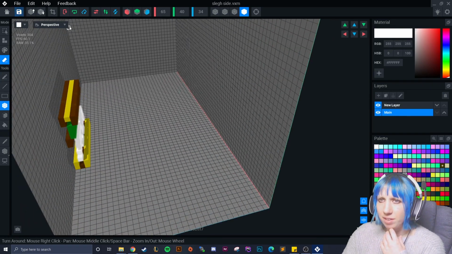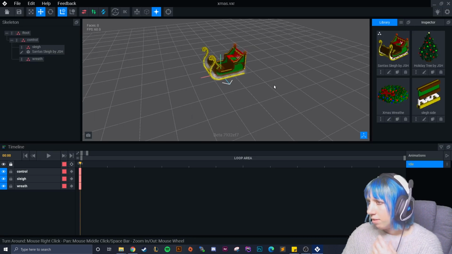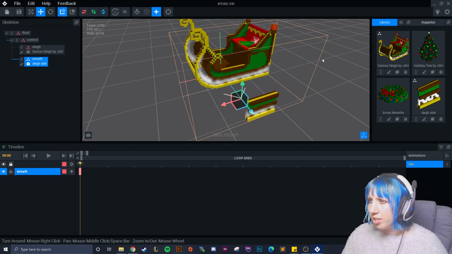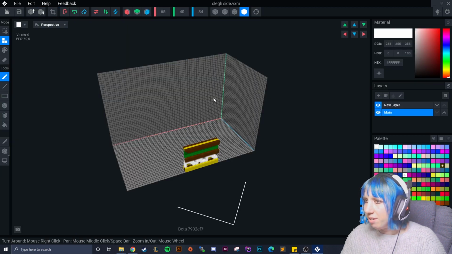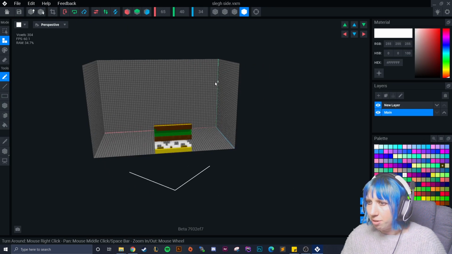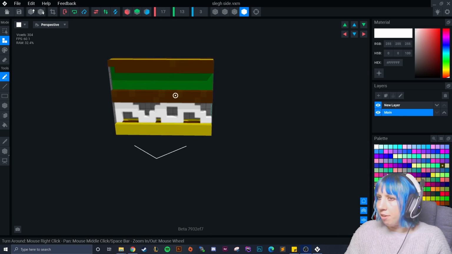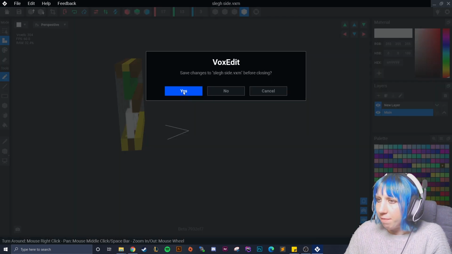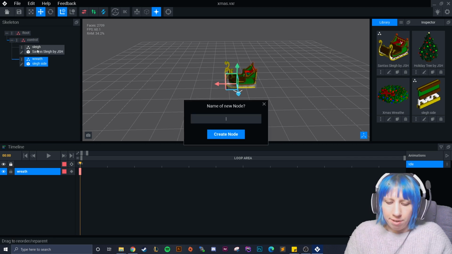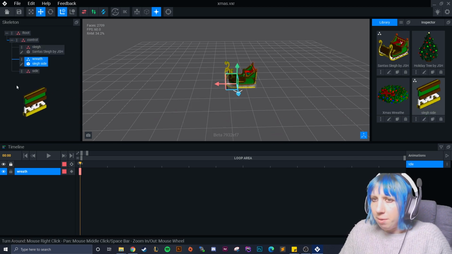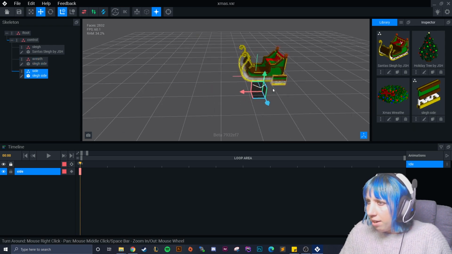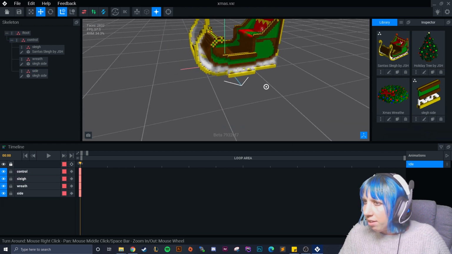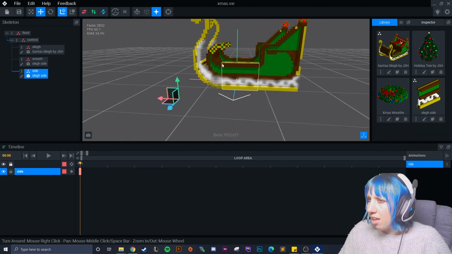Oh, please trim. I save it. Will you let me trim you? I'm just going to add this to Reef just to see if it's done it. No, see, it's still got that big box right there, which is why you need to be able to trim it. I had to do this the long way and reduce it by hand, but you get the idea. So now it's fully trimmed to the right size, and let's just create a side. We'd move that to the side of the sleigh, and as you can see right now, there's just that box right there. Your avatar can enter it. See the difference there?